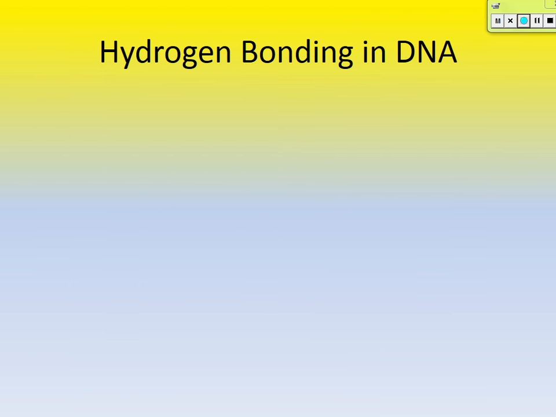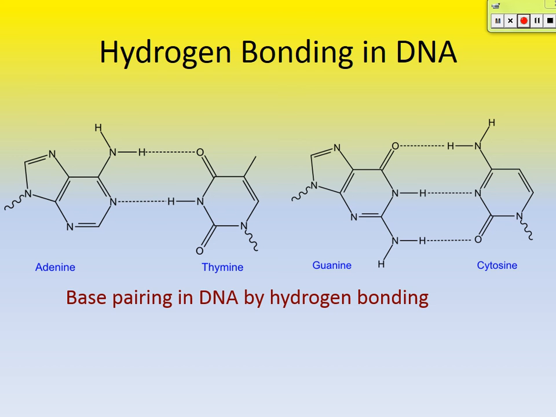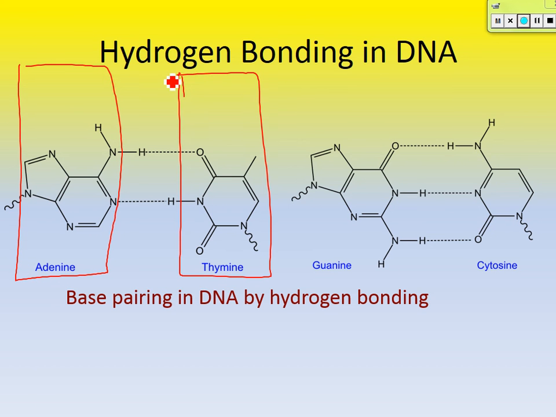All right, let's see hydrogen bonding in DNA. You guys remember biology? A little bit? Your DNA, is it single-stranded or double-stranded? It's double-stranded. Good. This would be one strand right here, and this would be another strand. Well, what holds the two strands together? Yeah, it's actually hydrogen bonds. Hydrogen bonds that occur between the base pairs.